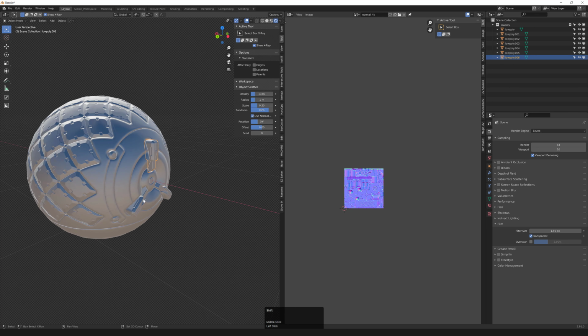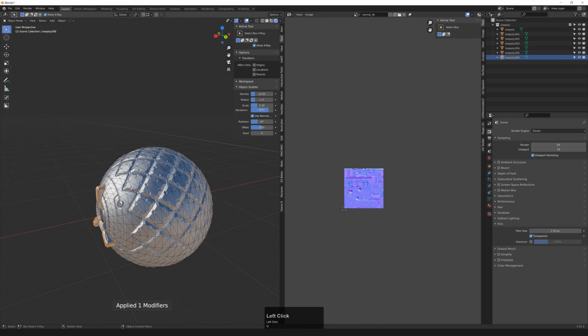And actually here we might have to just adjust the pivot manually so we can line this up properly. So let's do that next. So let's center the pivot on this, Alt S, and then we can also apply scale and apply rotation. And then we can use Shift Alt S to move the pivot point. And we can turn on vertex snapping and just snap that here in the center, and then press Shift Alt S again to commit. And then we can use mirror and just mirror this over.